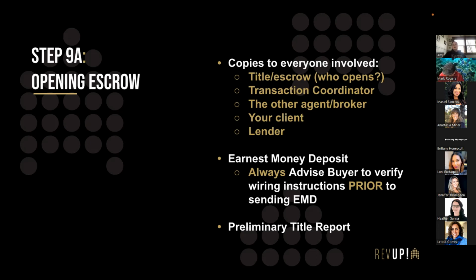Then you're going to send out to your buyers the earnest money deposit that they need to get to the escrow company. I usually shoot the title company over the contact information for my buyers and ask them to send over the wire instructions. And then I let my buyers know to expect to receive communication from the title company, whether it's Old Republic Title Company or Placer Title Company or whatever it might be, with instructions on sending that wire, and they should verify with the title company before sending the wire. Okay, we always want to verify the wire instructions before sending money to make sure that we have the accurate ones. That's why we have that wire fraud advisory that goes out with the offer.